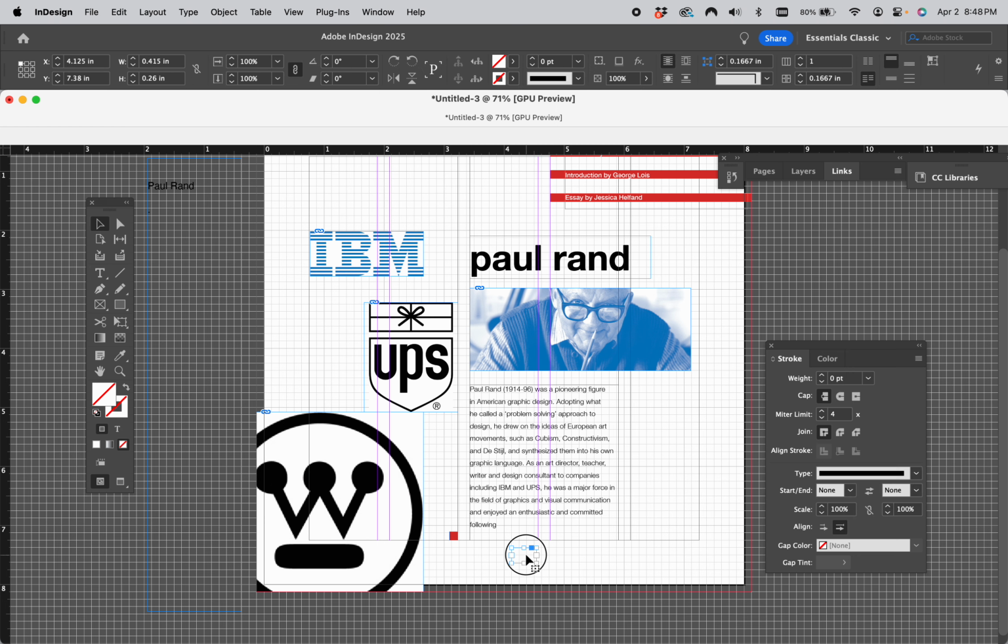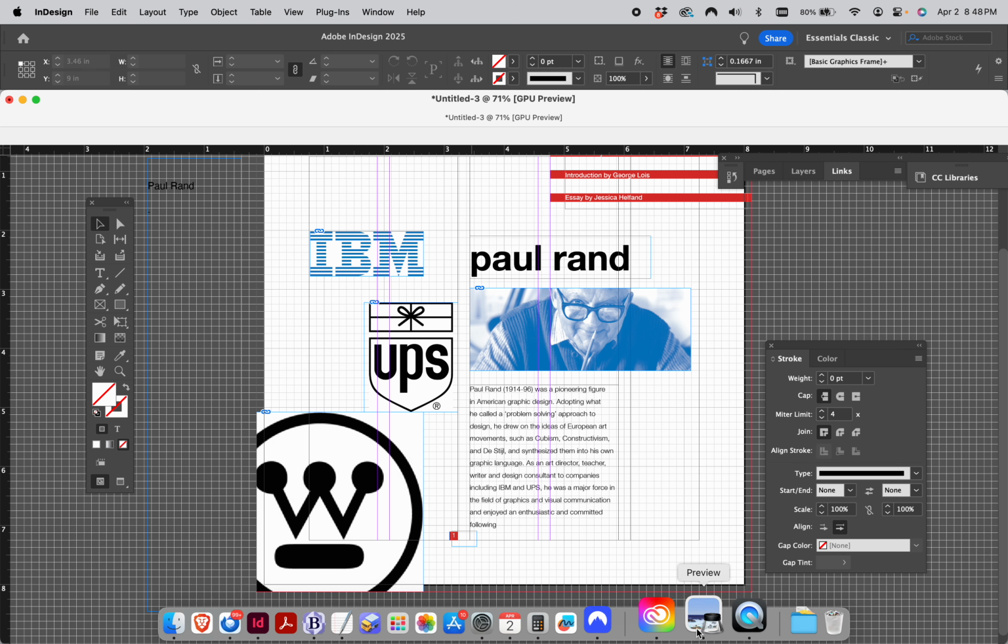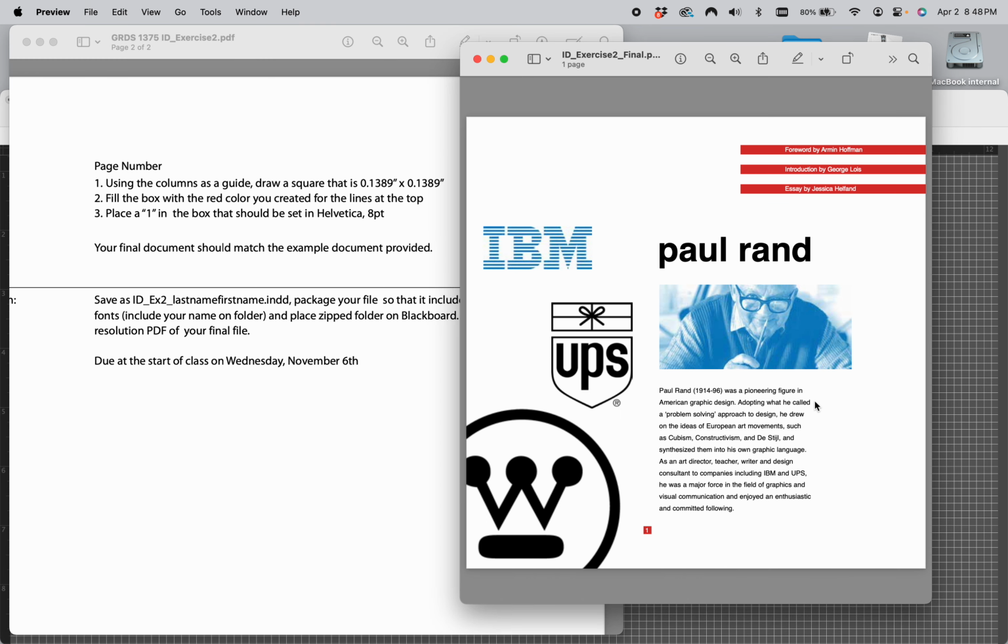Okay, and then you want to place that in the box. And you can use the arrow keys to bump that into place. So take a look at the example. See that you've got it relatively close to how that looks.